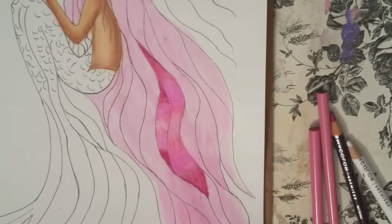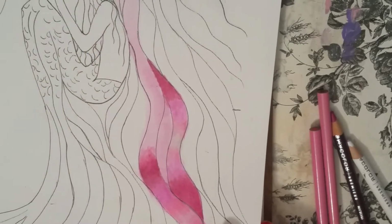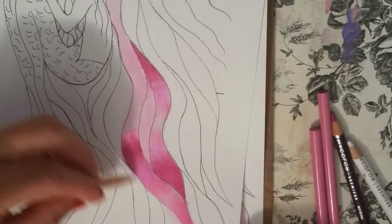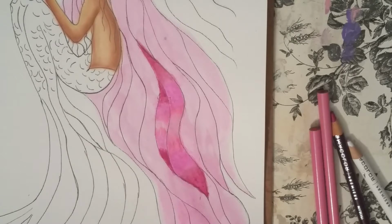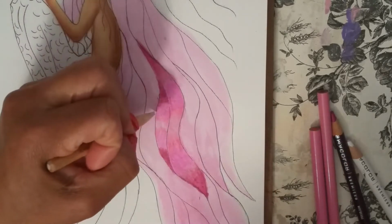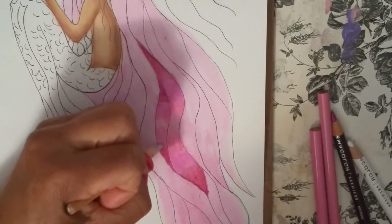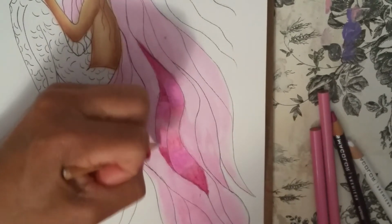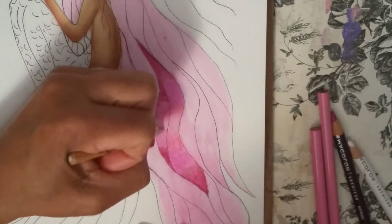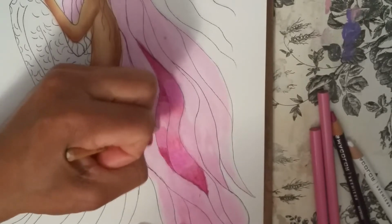So I'll show you one I was practicing on. See, this was the one I was practicing on. And see, it's not even as smooth on the face. I erased this a million times, experimenting with different colors and doing different things. But that's how I got my hair color going and decided what I was going to do. So you guys always want to make two copies, whether it's a coloring book page or your own drawing. That way, you just feel more at ease to experiment. I know a lot of times I am too afraid, like, oh my god, I don't want to mess up my page and have to start all over again. So it's nice to have just a little experimental page.